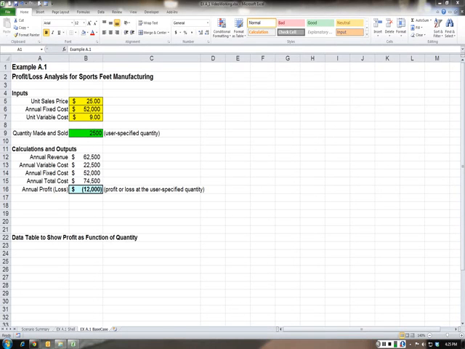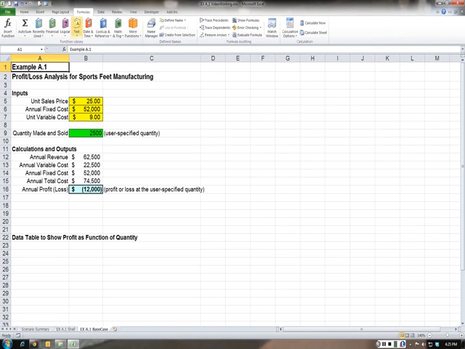So we have a base case model here that we have been working with in different videos, and I want to simply talk about and demonstrate several debugging tools within this. So I'm going to come up here. Most of these are in the formulas tab. It's a formulas menu, if you will. Clicking on that will bring up the formulas ribbon. And over in this section that's titled Formula Auditing, there are several useful tools here.